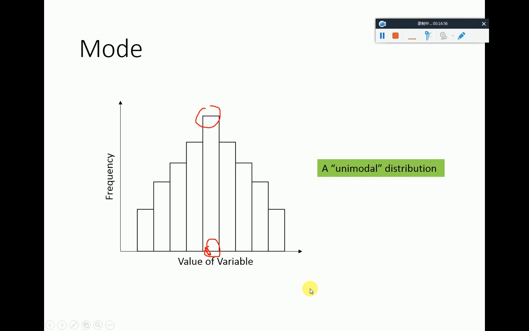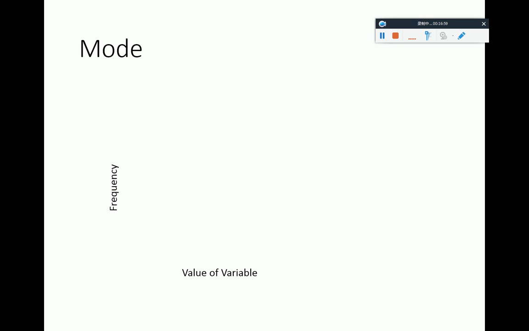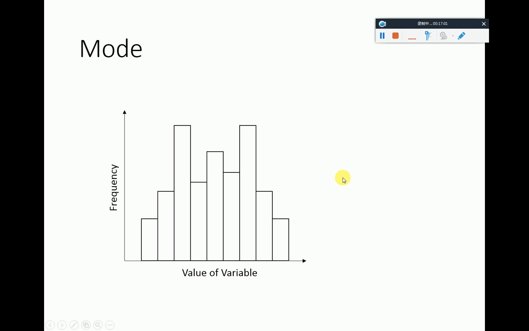And if we have a unimodal distribution, you might expect that we also have a multimodal distribution, right? In this case, very quickly you can identify there are two modes. These two values occur the most often, or more often than the remaining values. So in this case, we'll call it a bimodal distribution. Bi means two. Modal, again, the adjective form of mode.